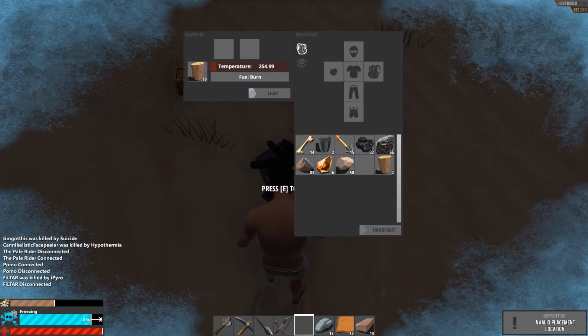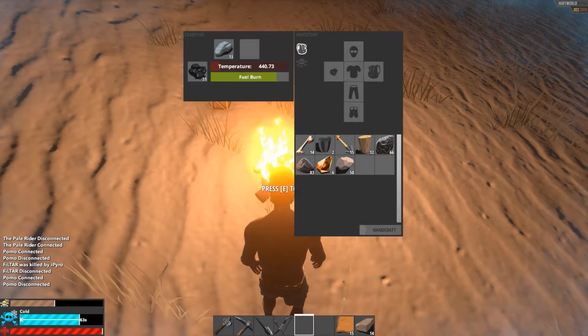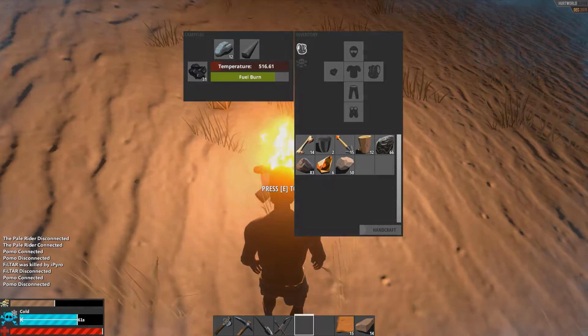And speaking of iron, you should take advantage of your next campfire and swap out the wood with coal in the fuel source. This will allow the campfire to burn hot enough to smelt the iron ore you got into something a little more refined.